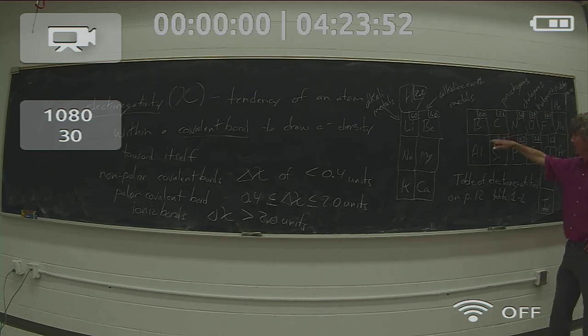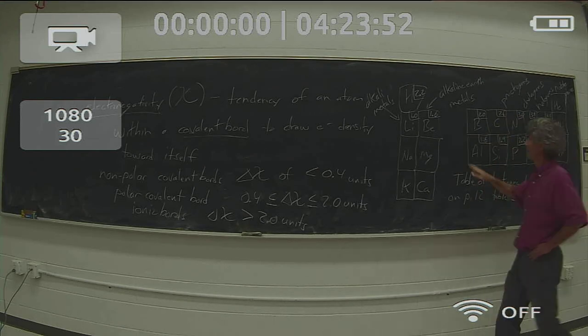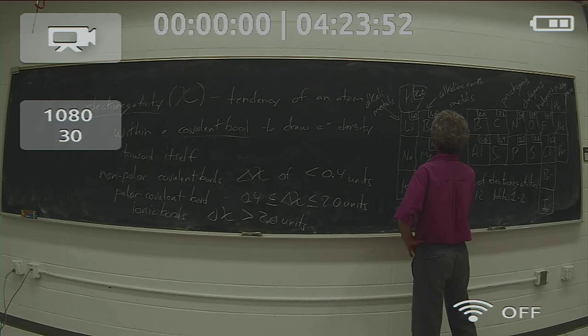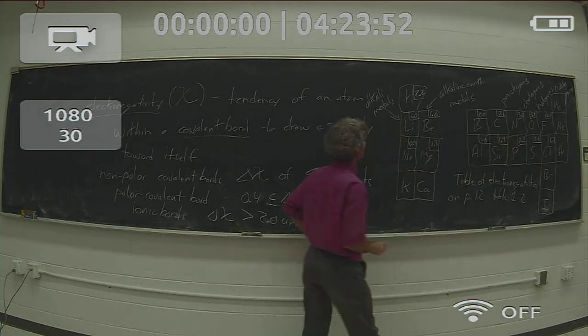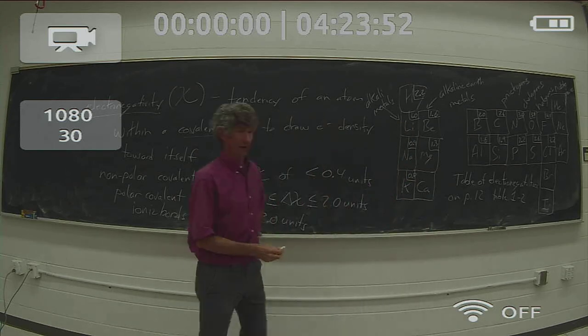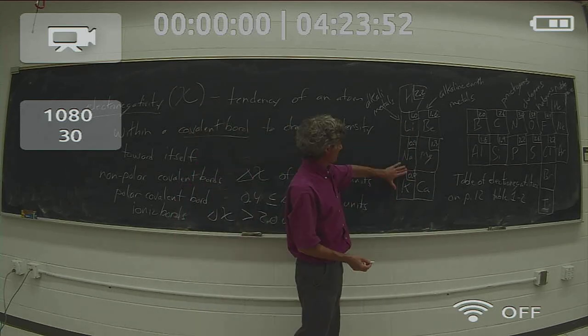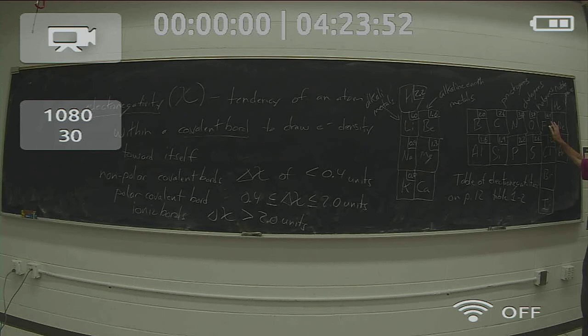And then it drops by less over on the left-hand side. So 2.0 goes to 1.6, it's only dropped by 0.4 there. 1.6 goes to 1.3, so we dropped by 0.3. Allied metals are very similar in electronegativity, all about equal. Fluorine and chlorine are significantly different. The second row elements behave significantly differently from the first row elements, and one of the reasons for that is because of the larger electronegativity values as you go down.